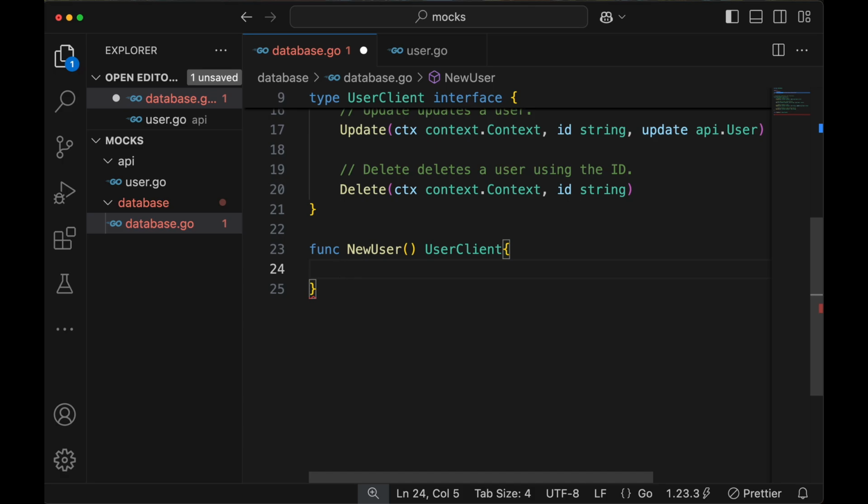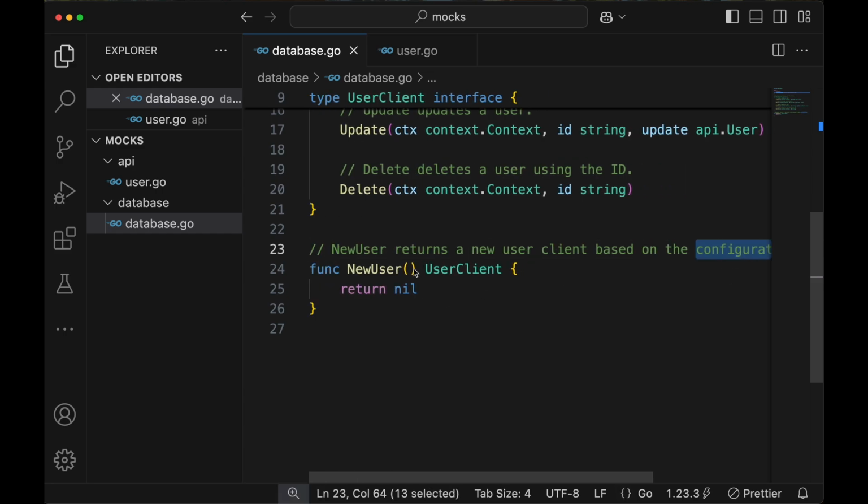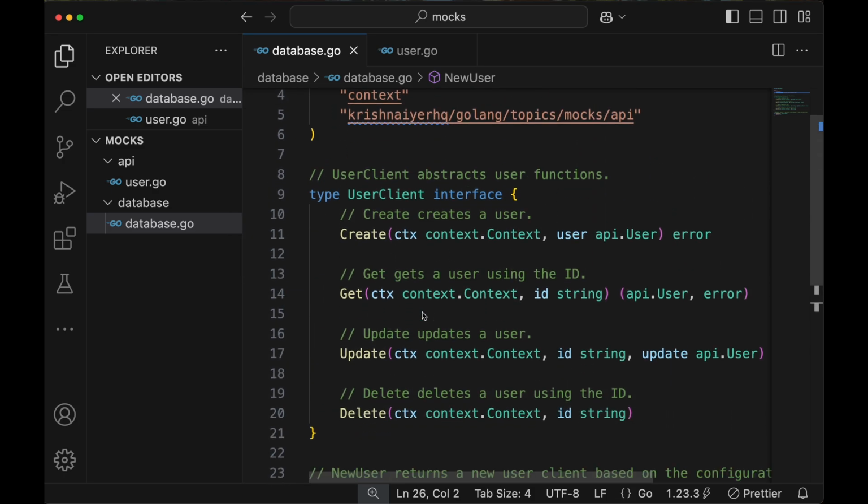And at the moment it returns nothing because we don't have any implementation yet. So we just say return nil, write a short comment saying new user returns a new user client. And it's based on the type, but the configuration and stuff, we will get to it later on in this video. So we just implement the shell right now, and this all looks good so far.